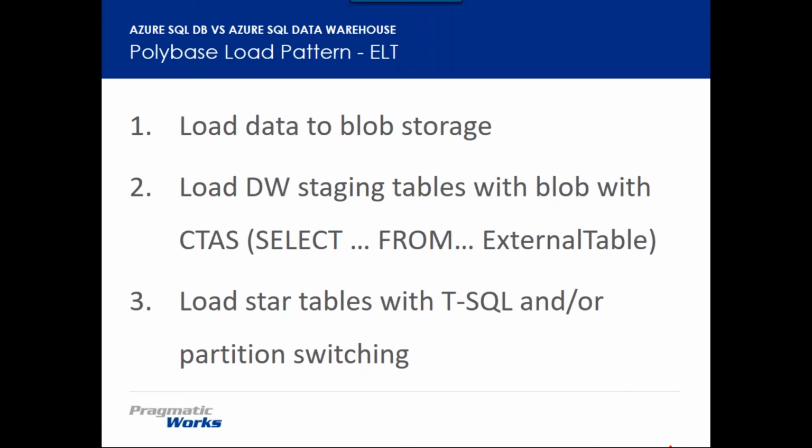And now once I have that data staged, I can now do my transform. I can either do this with T-SQL, or if I've done a lot of the transform already ahead of time, now is where I could take advantage of partition switching if I've partitioned my data. But that's just one option for using Polybase to get data into your data warehouse, and a sample of a pattern you could use to load that data then.